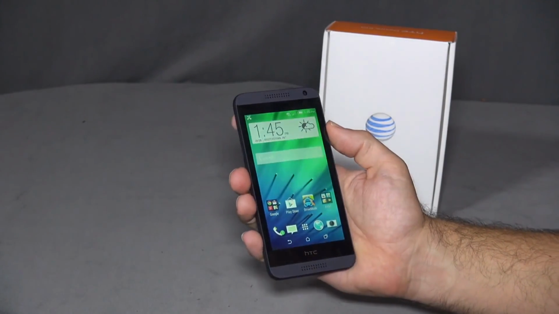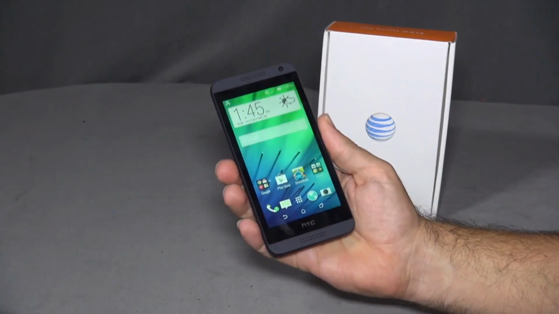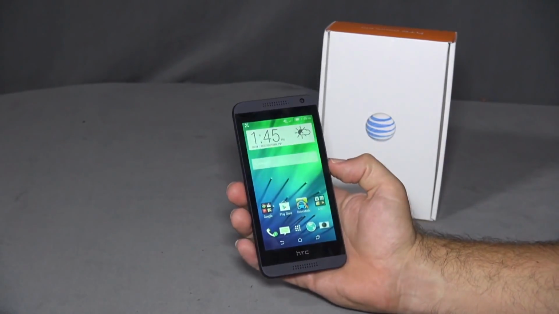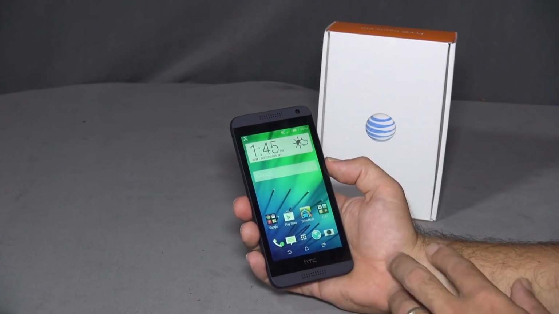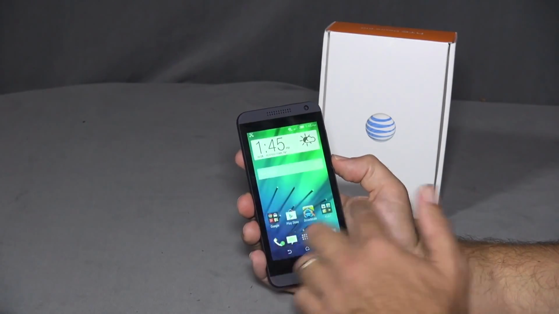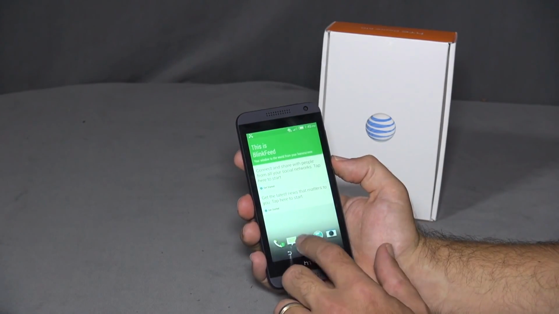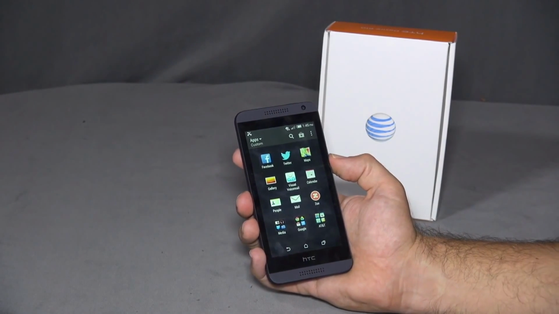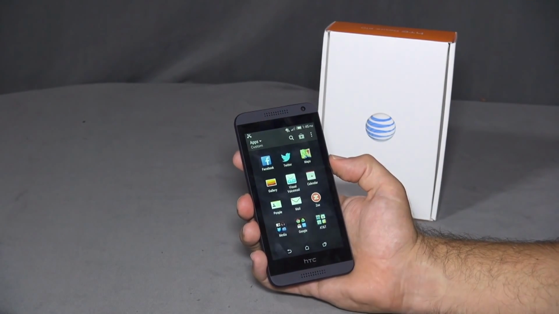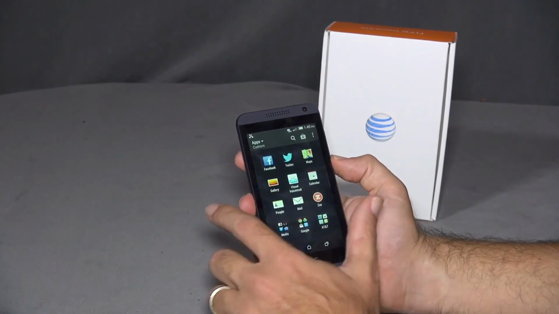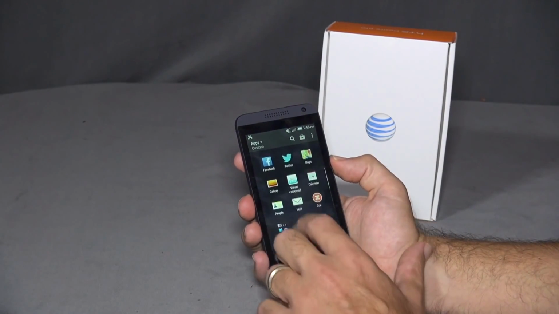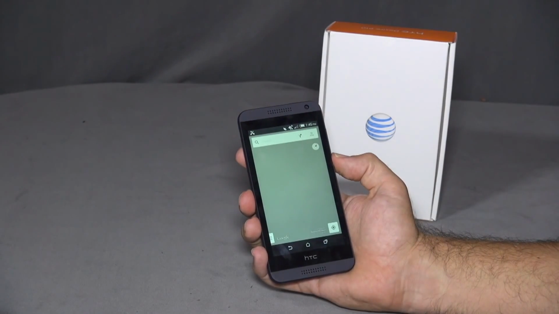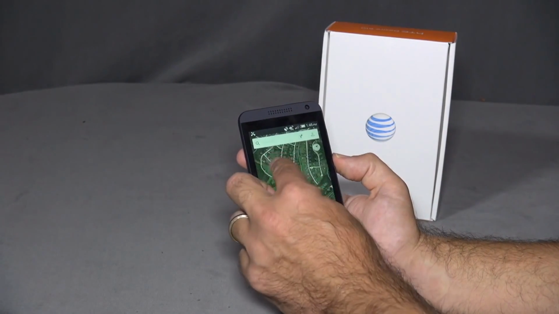Of course, it's got the normal camera and all that kind of stuff on it. If you care about that, you can look at somebody else's review. That's not the kind of thing I play with. And again, I'm not quite sure, I think it has like a 1.2 gigahertz processor, but it's not the speed of the processor that I'm impressed with. So many of these processors, they talk about how fast it is, a 2 point whatever gigahertz processor, but then when you're using it, it's slow as hell. What I want to show you here is that whatever the technical speed of the processor, the actual performance of it is really, really fast.